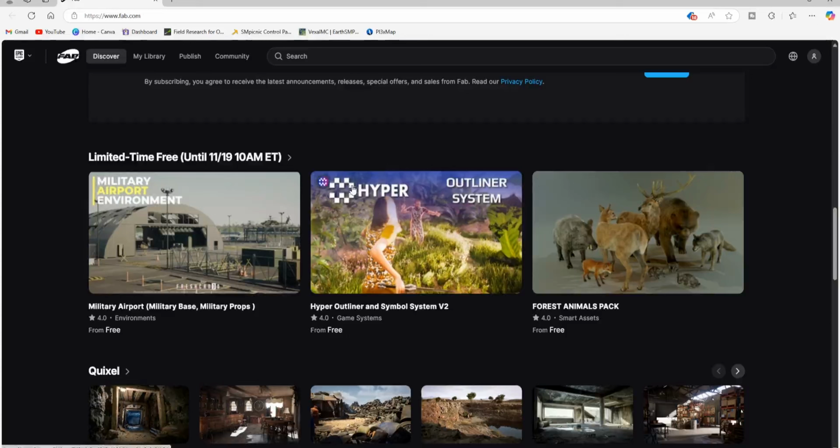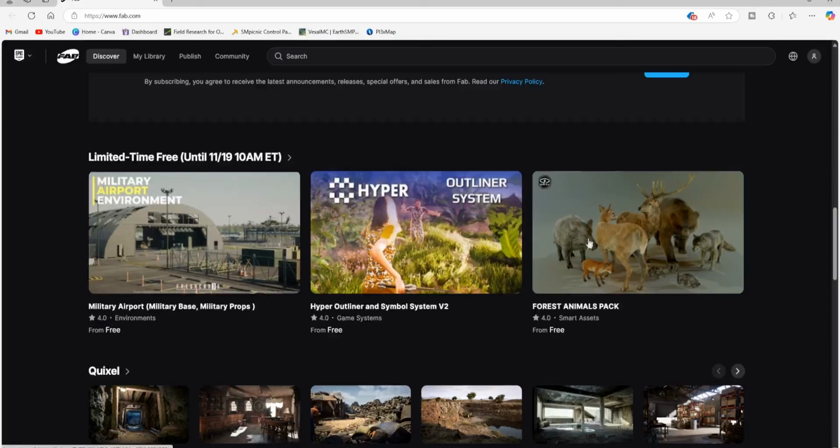So we only had 3. This was an interesting point because normally, I think it's the first Tuesday of the month, we get 5 or 6 new free assets. This time we only had 3, and the point they've made is that they're only making these available till the middle of the month, so on the 19th of November. And then they're going to do 2 or 3 more for the second half of the month. So we're still going to get the same amount, but we're going to be drip fed them throughout the month, which I think is not a bad idea. I think that's quite nice because we get more free stuff. It feels like we get more free stuff gradually throughout the year, which is kind of nice.